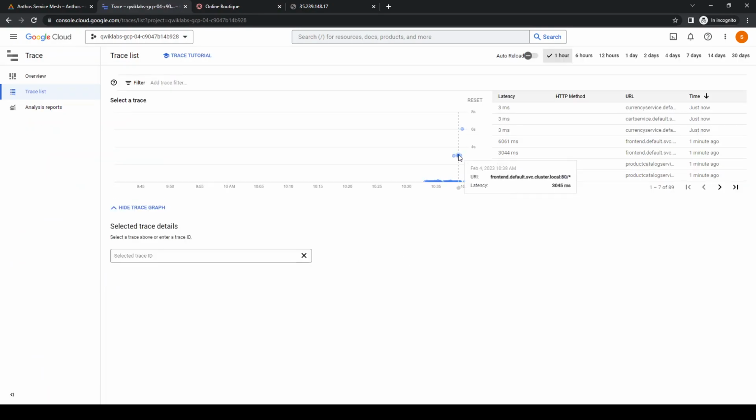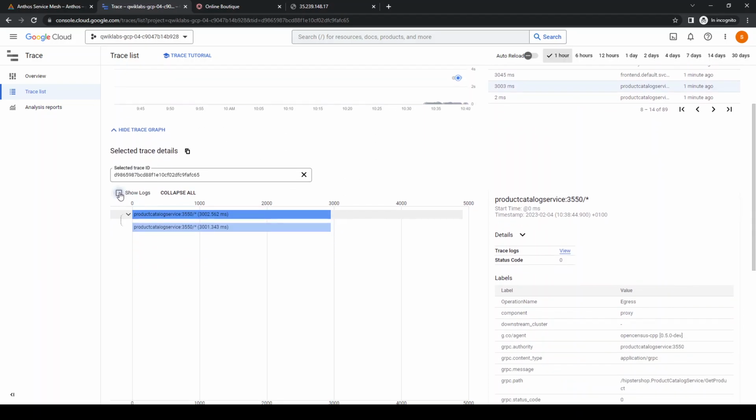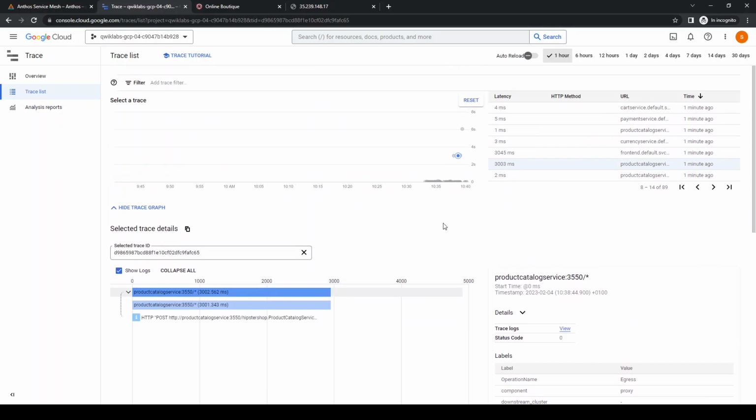You see here there's the call for the other service inside, like the product catalog service. You can see the spans, you can see the logs, what they do. This is the pod telemetry stuff.